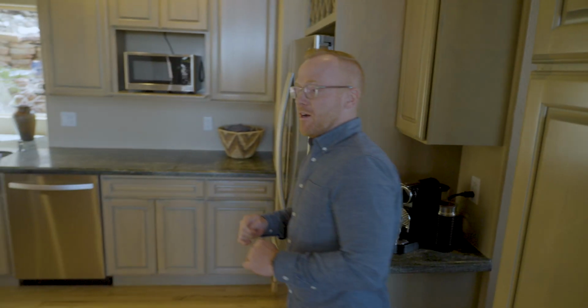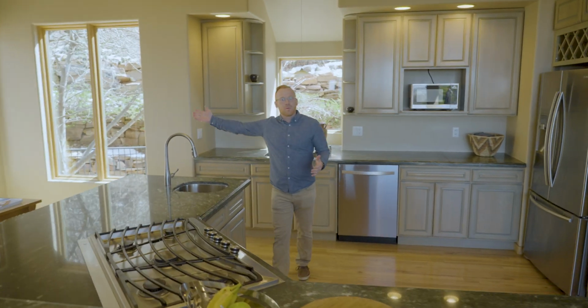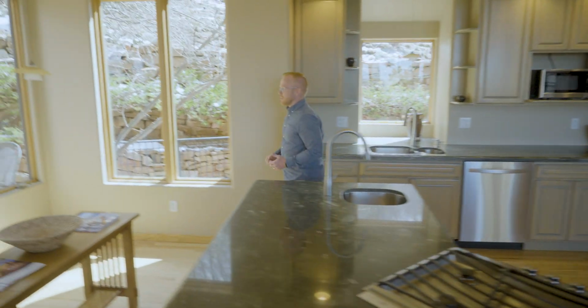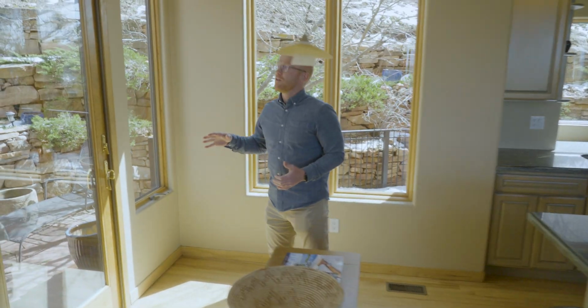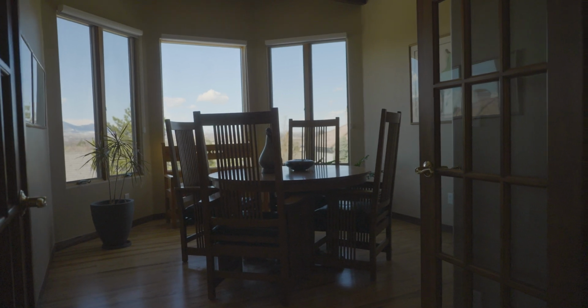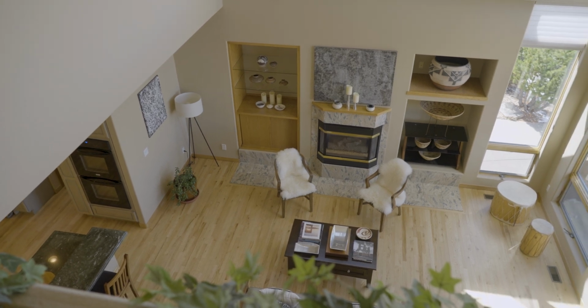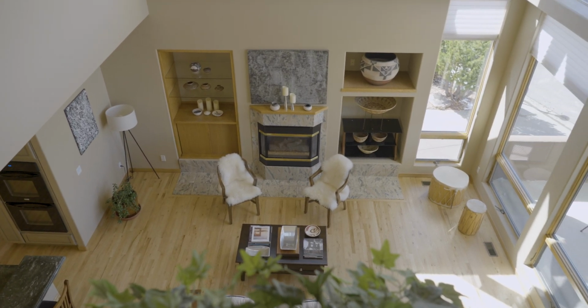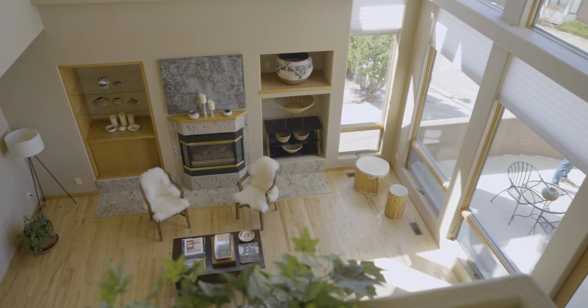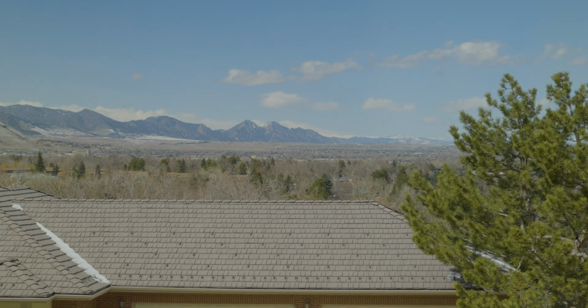the southwest there. This is perfect for entertaining because you just lead right out here to this back patio that sits out here and gathers plenty of sunlight from the south. What I love about this house though is take a look at all of the windows. Look at all the natural light that you're gonna have here year round. You got views of the whole mountain range, really spreading from South Table Mountain to North Table Mountain and Golden, and then all the way up to the Flatirons in Boulder. So you can see pretty much the whole front range of mountains here looking from south to north.